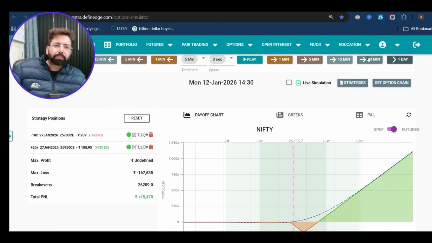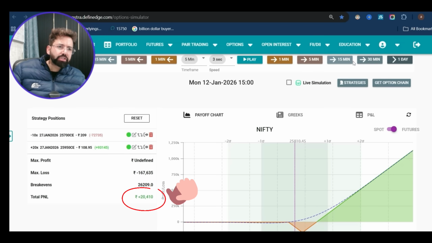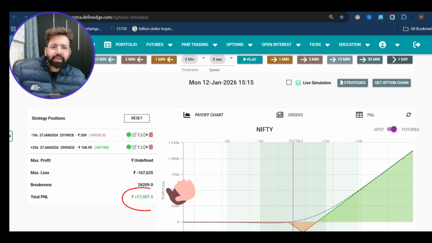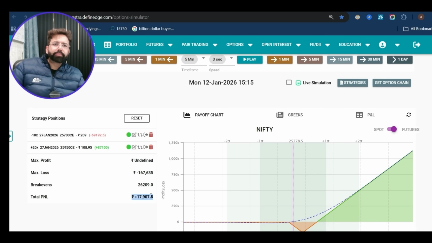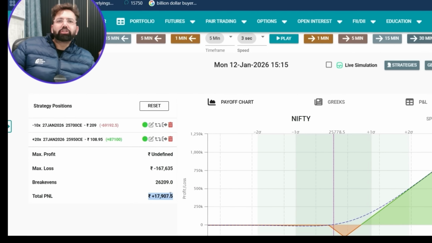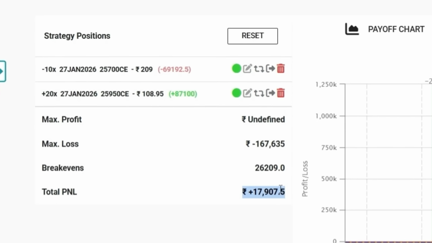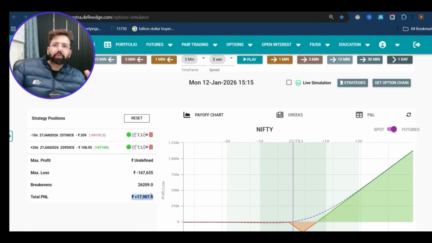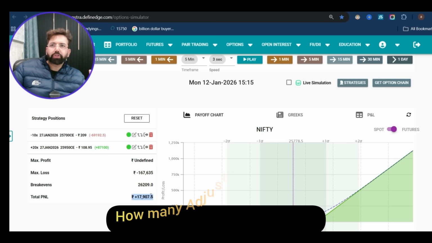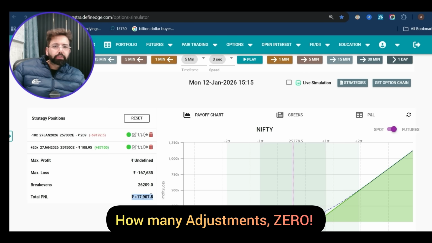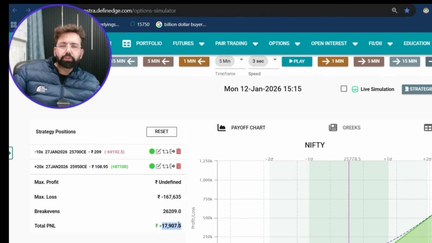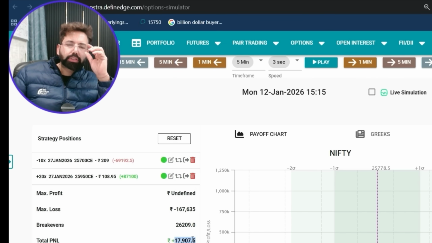And usually busy people, they work the entire day, and around 3 p.m. they come on the trading terminal and then they see what's happening in that trading terminal. And here, if the market is moving and trending, with a straddle or strangle, you've got to adjust, move around, pick up your strikes. And suppose somebody comes and sees this over a capital deployment of 3.5, the risk, obviously we've seen the risk example as well, what happened in the past.